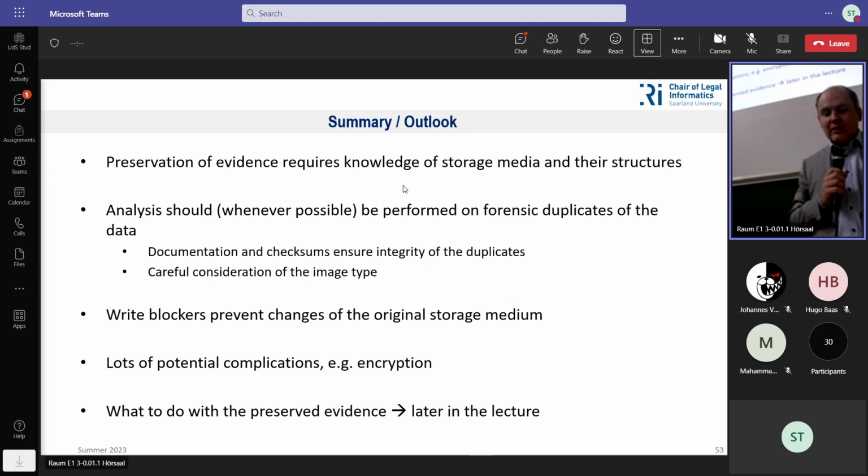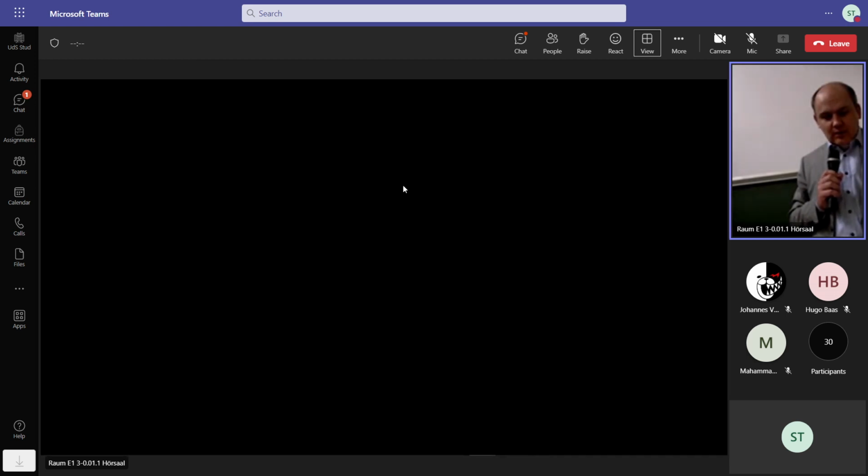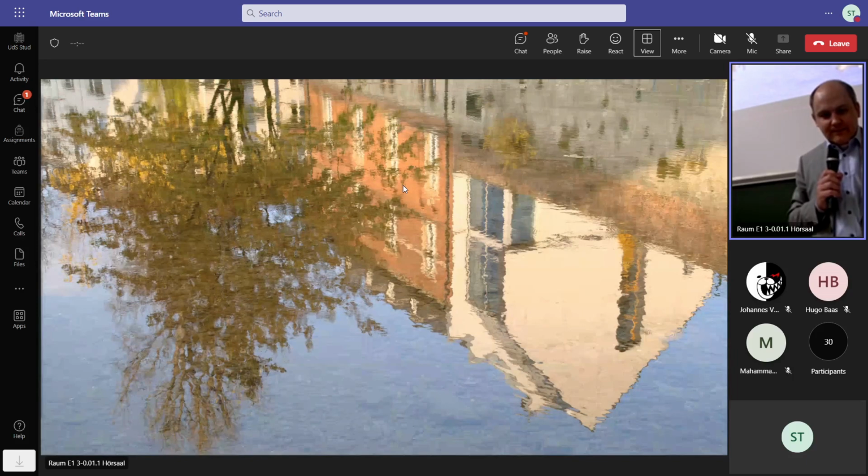We talked about some potential complications. The most important one probably, definitely being encryption nowadays, though host protected areas and device configuration overlays exist and you should be aware that they exist, but there's not much more to them. So, what do we do with the preserved evidence? That's going to be a topic for a later lecture.